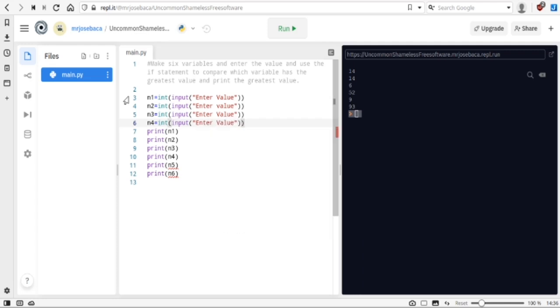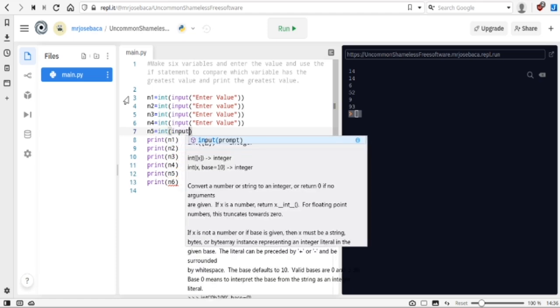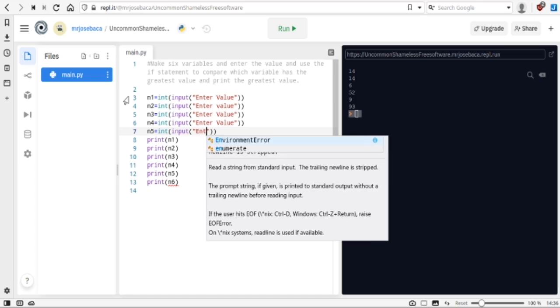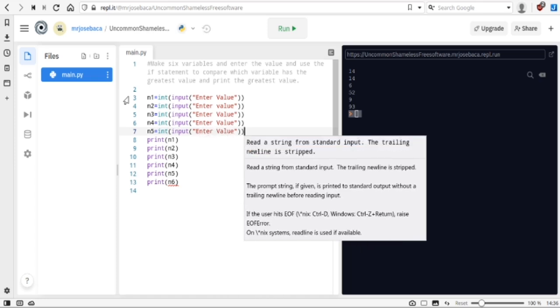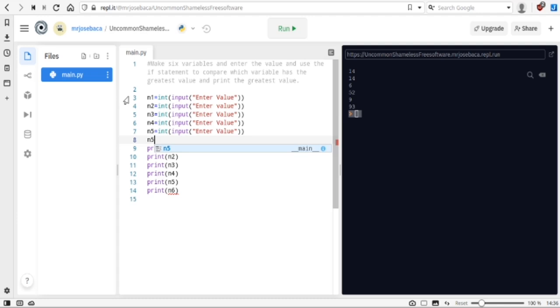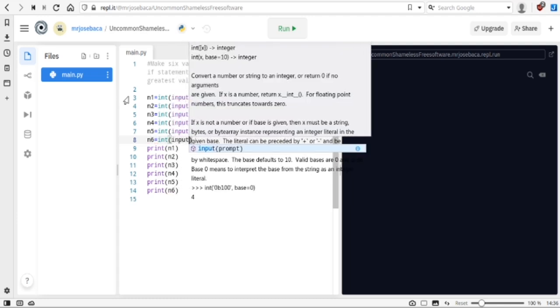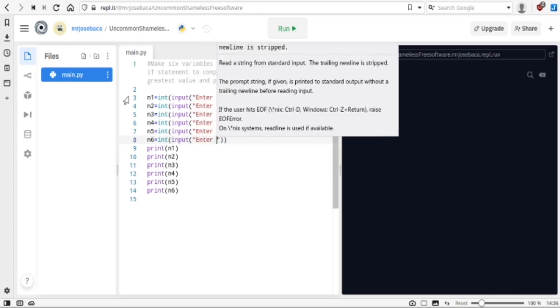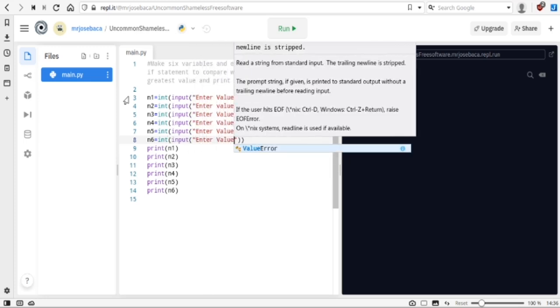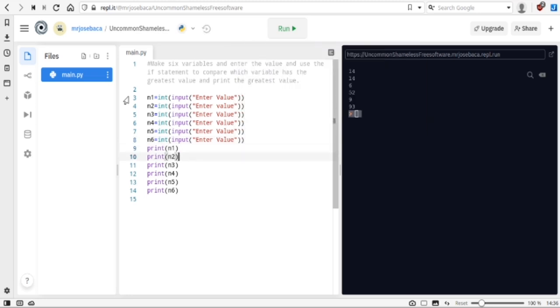Okay, and five, int, input, enter value. And six, int, input, enter value. Okay, there we have our six variables.